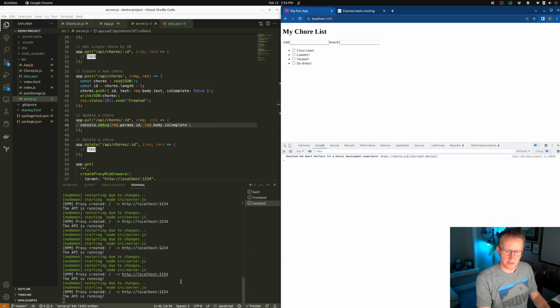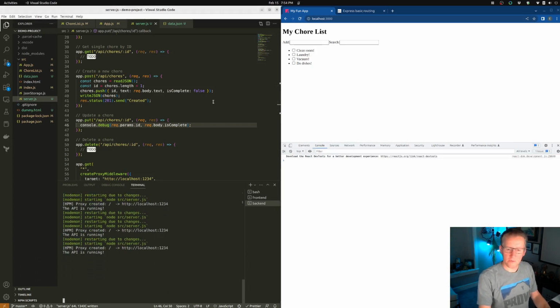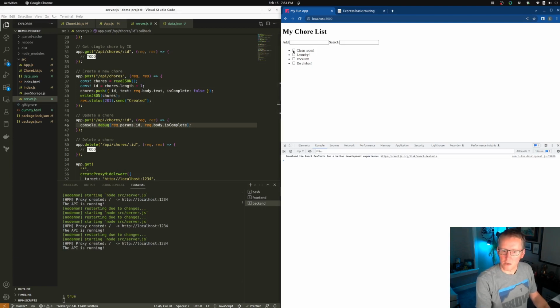Down in this area is where we should see these things. So if we click this, you see we're getting 1 true, 2 true, 3 true, 4 true. This is exactly what we saw on the front end, but this is on the back end.